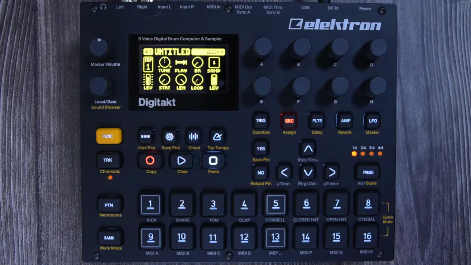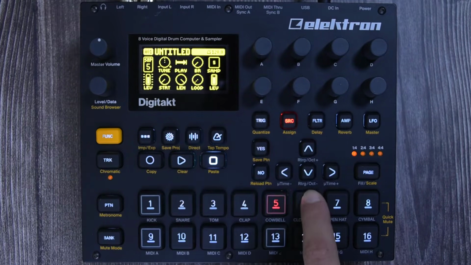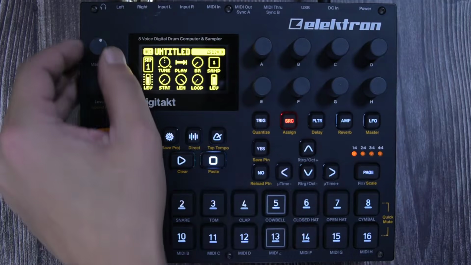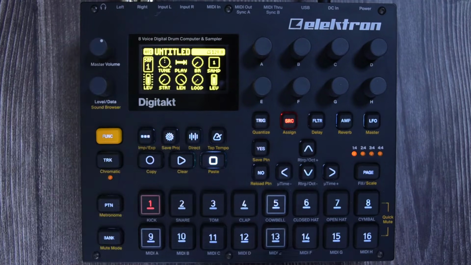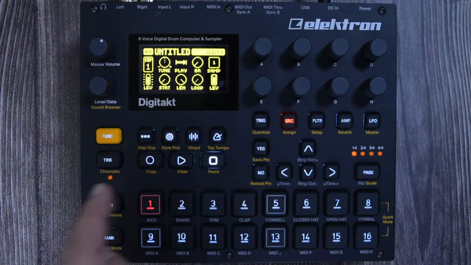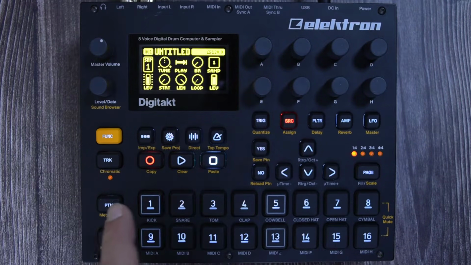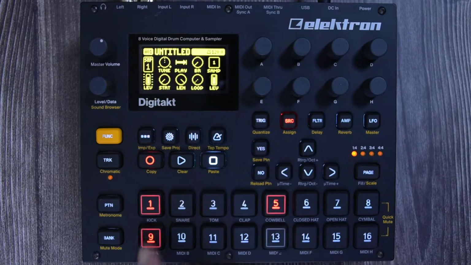So first, I'm going to be getting out of the rec. You need to select the sound that you want to program. It's going to go up in volume just a little bit. So let's say I want to stay on the kick, and I just want to program the kick. So I'm going to be going to rec, and then I'm going to be playing on the 1, the 5th, the 9th, and the 13th. And if I do play, you just get a four on the floor.